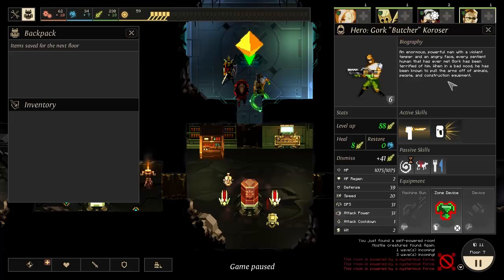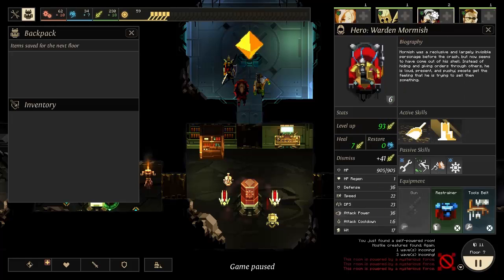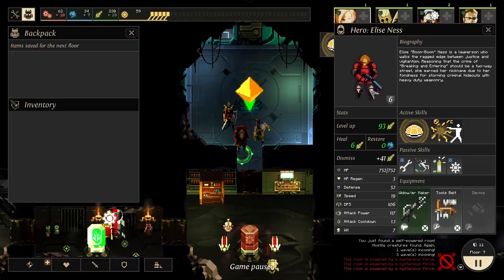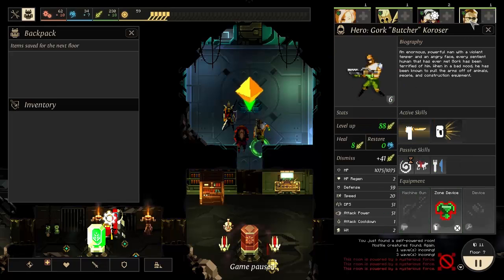So, what are we going to be doing with you? We can level you up, you get another passive ability there, Gork. Or we could level up Mormish, and that would give us another passive as well. Those look like the best 2 options right now, because the other 2 don't actually give us abilities, and these could be quite useful. So we're going to start by leveling up Gork here and see what we get.